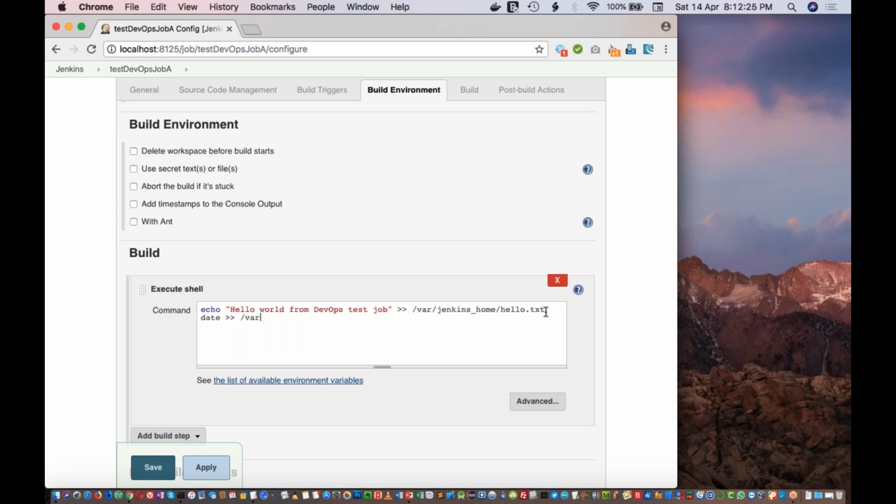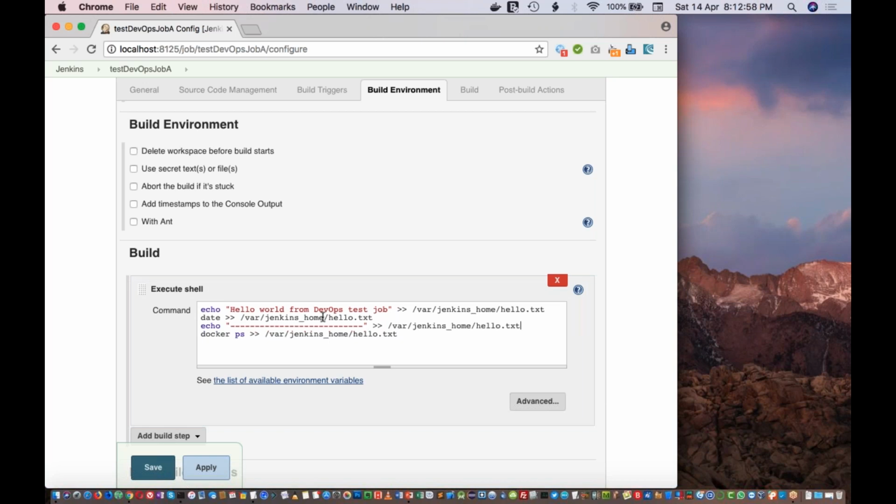I'm appending the file with the current date. Now I'm also going to execute docker ps to the same file. Okay, so what I'll do is I'll do one line echo so that I'll see the difference. Like I'll give one entry like this. Okay, so this is just a sample execution of shell command.